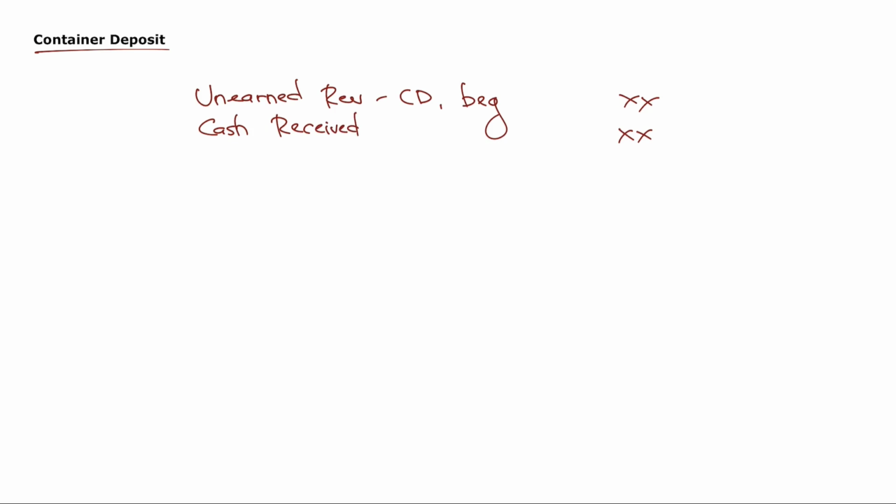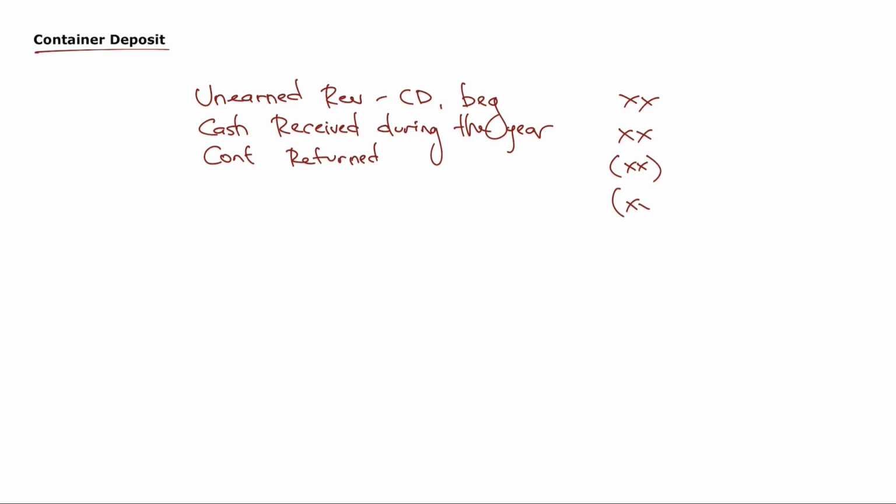Pero yung deposito na yon, ibabalik din natin kay buyer once na what? Once na binalik ni buyer yung mga bote na yon. Nagigets ba? So, since dito, naka-receive tayo ng cash, pero ibabalik din natin yun kay buyer sooner or later kapag binalik na sa atin yung mga containers na yun, see to it na liability din to. Okay? So, paano i-compute yung unearned revenue natin dito sa container deposit? So, unearned revenue, right? Container deposit beginning will be our starting point. Okay? I-add natin dyan yung mga cash received during the year with regards to the deposit, because possible na may na-receive ka ulit. Next, ibawas natin dyan yung mga containers returned during the year kasi possible na may binalik na. So, ibabalik na natin yung cash.